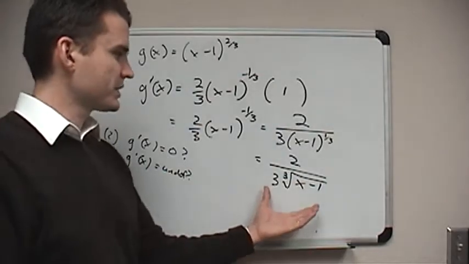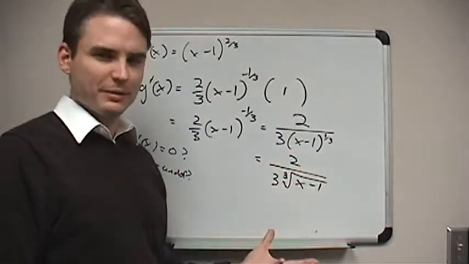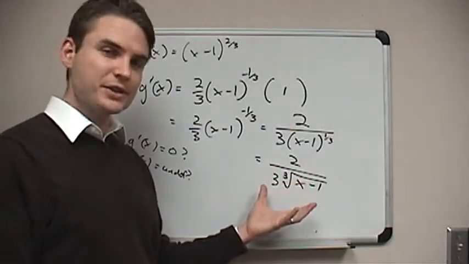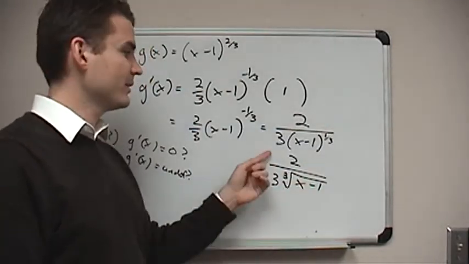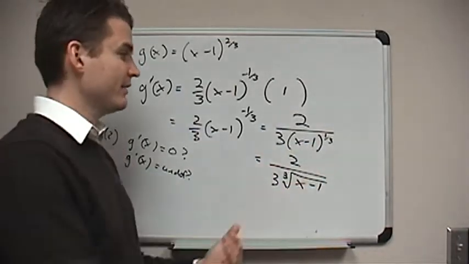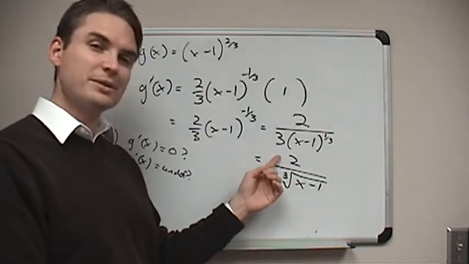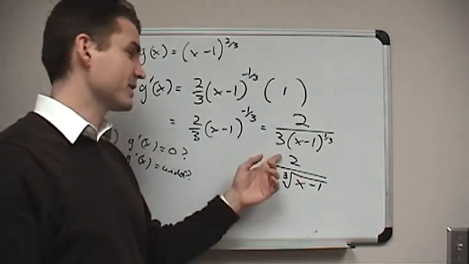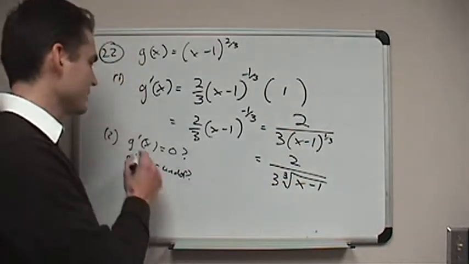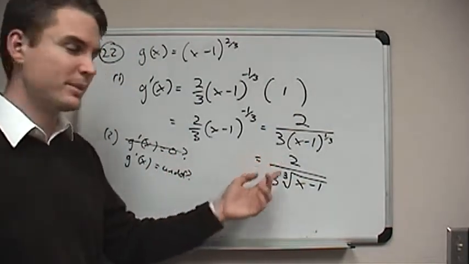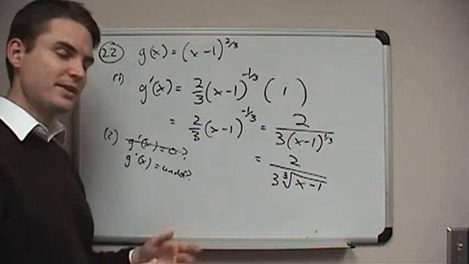Okay. So let's look at this one. Is this derivative ever going to be 0? Okay, well, actually, you can say pretty easily it's not, because it's a fraction, and a fraction can only be 0 if the numerator is 0. Okay, so when you have a derivative that's a fraction, you're setting it equal to 0. What you typically do is set the numerator equal to 0. Okay, the only way a fraction can be 0 is if the numerator is 0. Okay, so in this case, we don't have any numbers that make this fraction 0, because 2 can never be made to be equal to 0 by a choice of x.